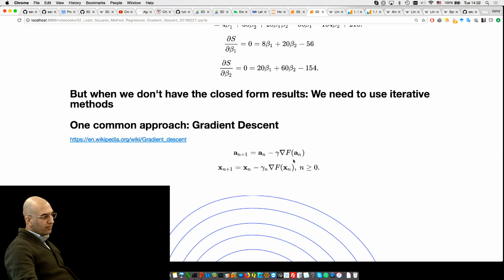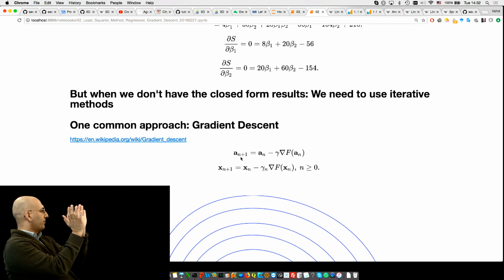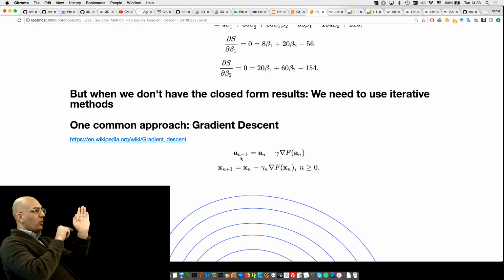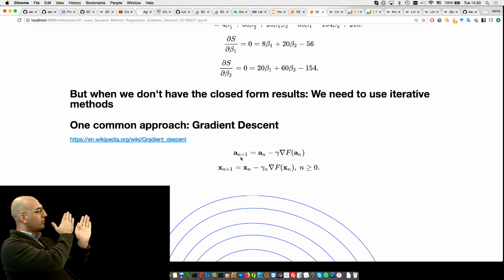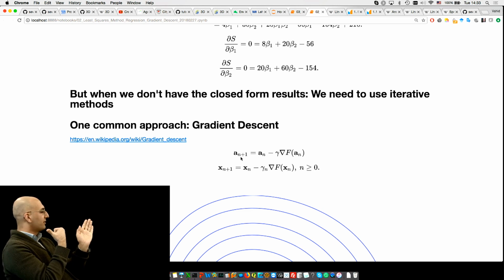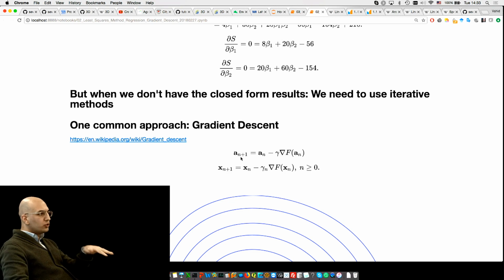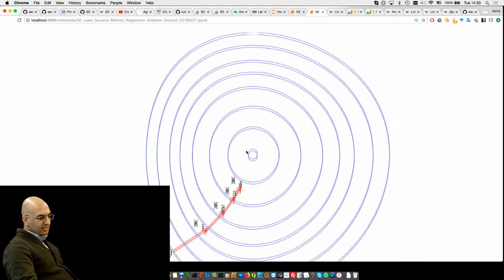You need to know the partial derivatives of this function with respect to those parameters, and then every time you go against the slope. Against the slope means, imagine you have this kind of function, y equals x squared, right? When the slope is positive, if you want to go to the minimum, you need to go in the opposite direction of the slope. When the slope is negative, you need to go again opposite to the slope. So we always push you toward the minimum. And that's the whole idea. And then you can see it like this.